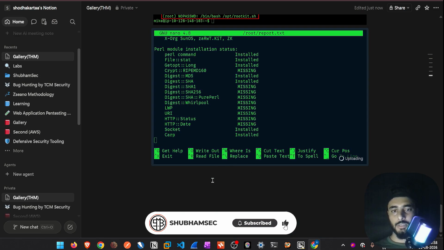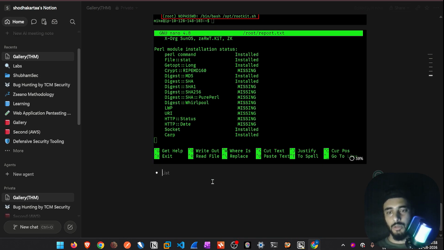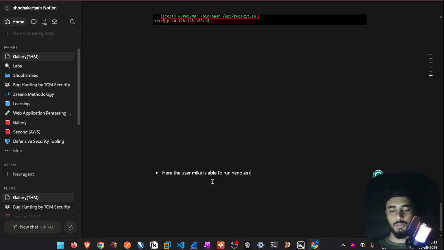And after that, here the user Mike is able to run nano as root.